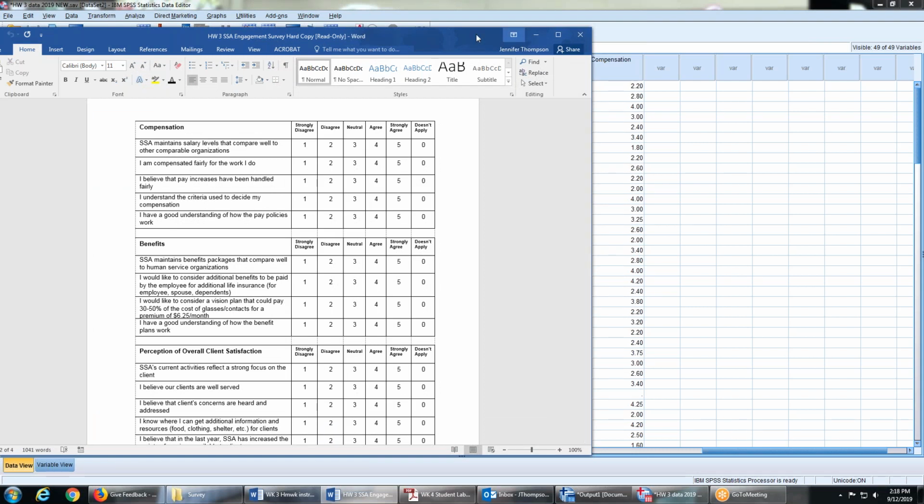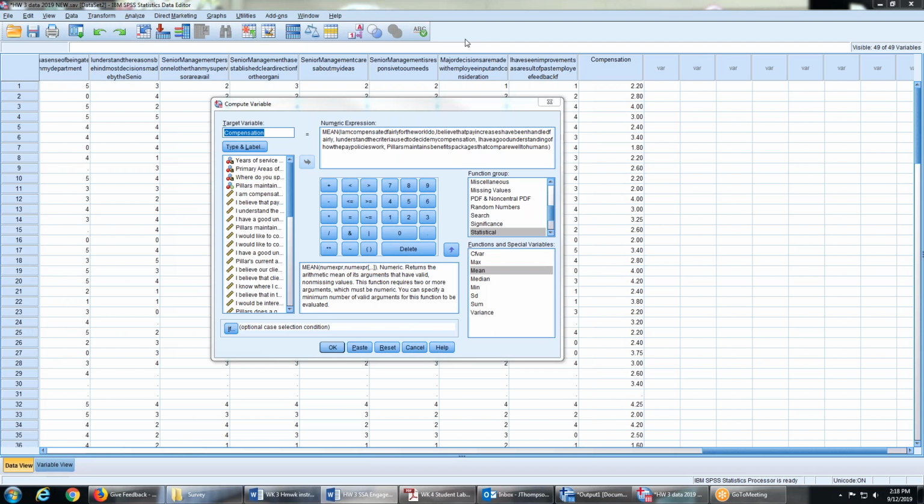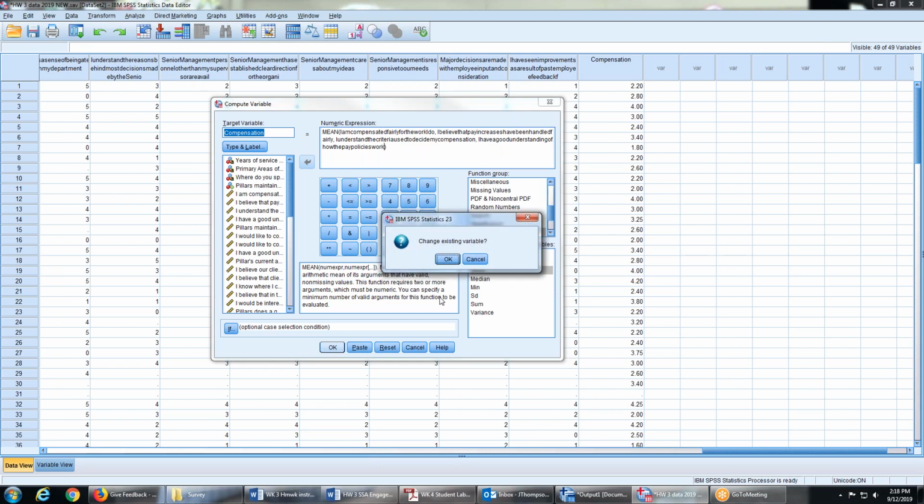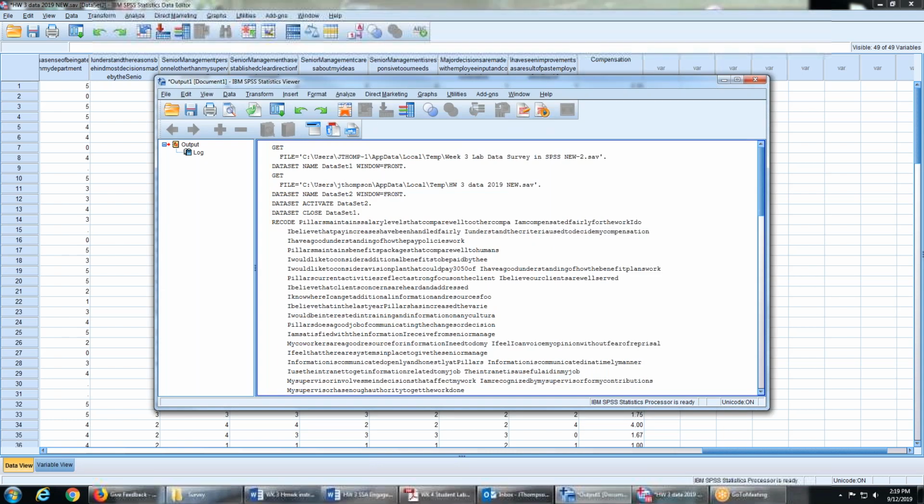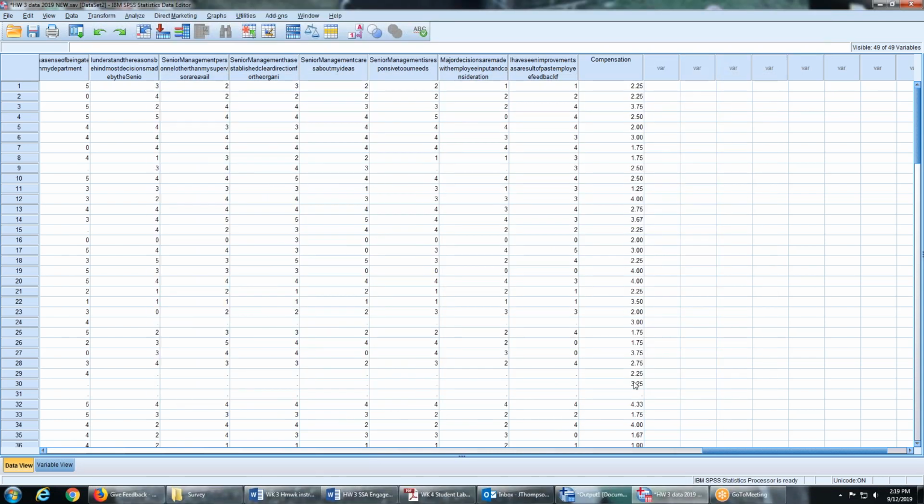2, 3, 4 items. Again, I am also checking the meaning. And one thing that I see here right away is that I have a benefits item in there. And it looks like maybe, yeah, I didn't have a space here, which is why I couldn't see that. So I'm gonna actually rerun that. 1, 2, 3, 4, 5. Okay, this one should not be in here. And again, no problem, because I went right back in and it's there. And I'm gonna say, okay. Now it's gonna ask me, do I wanna change this? It's letting me know you're changing what you did prior. And I'm gonna say, yes, I do. Okay. All right, so it's changed.